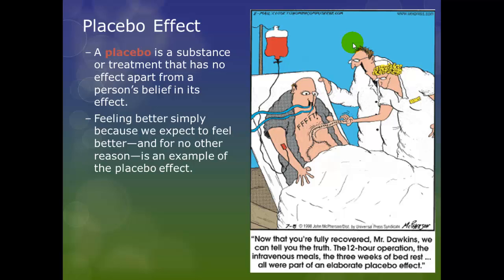So in medical research, in this instance, rather than giving the control group nothing, we would give them a sugar pill or an injection of salt water. This substitute has no medical effect, and that is called the placebo. If there is a placebo effect, the control group will show changes in the dependent variable, even though the participants in the group only received a placebo. So it's a pretty cool phenomenon that just because a person believes that something is working, it actually is.